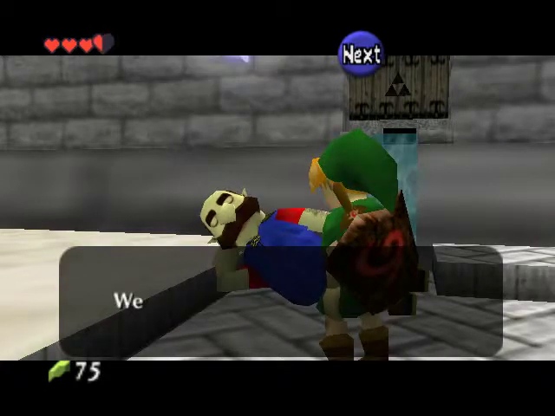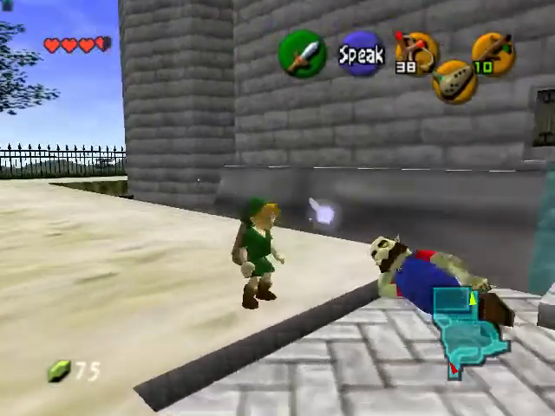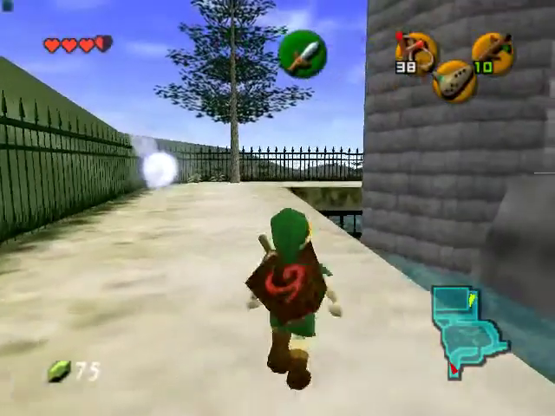Welcome, our ranch is so fun. Come on and look around. Navi, what the hell do you really want? The great Deku Tree wanted us to go visit the princess in her castle. Should we get going? Be careful, this man is blocking our way through.